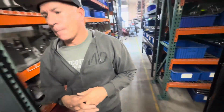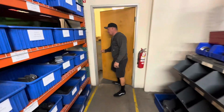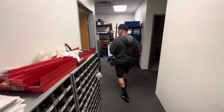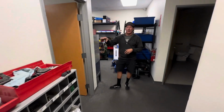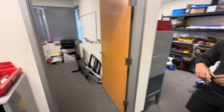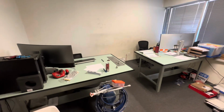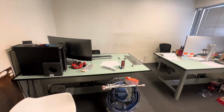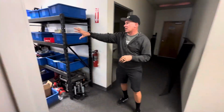I'll walk up through here. This is our design studio up here. We do all of our designing right here. Every single thing we design in-house. This is our design studio. We have 2 full-time CAD engineers that are here in our office. They're not here at the second, but they're here at the building doing something else. But this is what they do, is they design parts for us all the time. And then some of our shop supplies, we keep them out here.